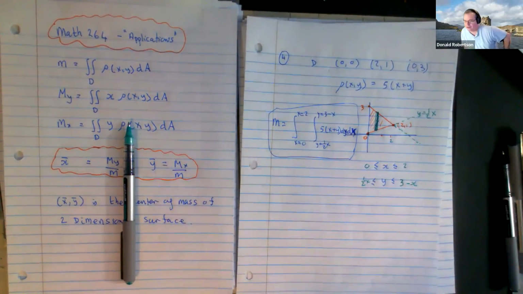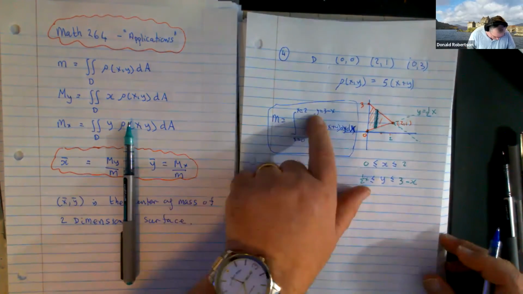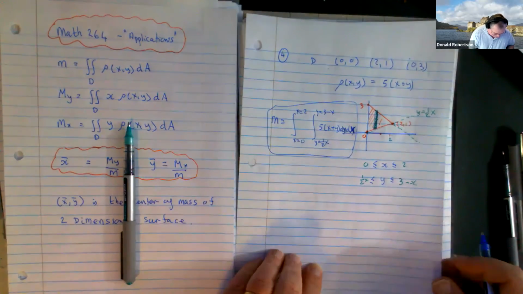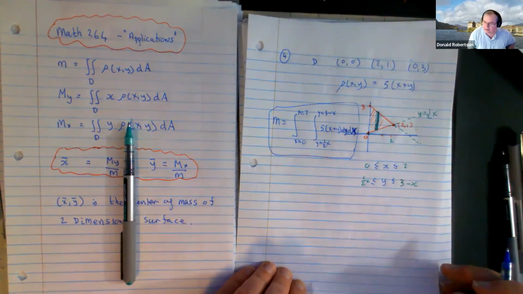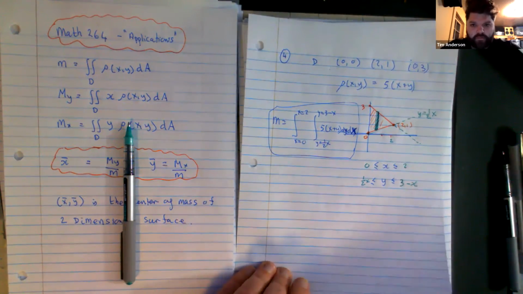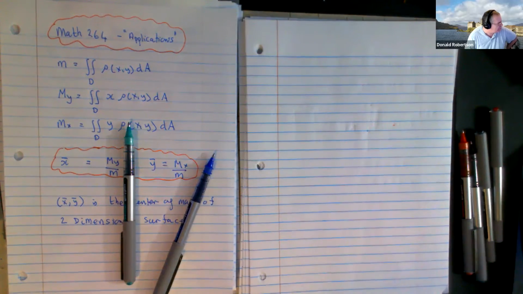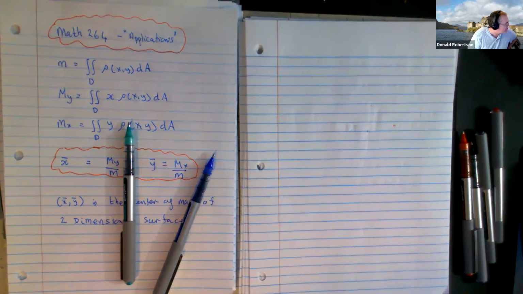I didn't write the letters. So you're correct. You do the y first before you do the x's. And that's because y is here, x is there. Are we good with that? And then the moment around x and the moment around y. I feel like a physics professor today, and I don't like being a physics professor. Okay, we got what we got. 5 is really just the same idea, so I'm not doing that one.